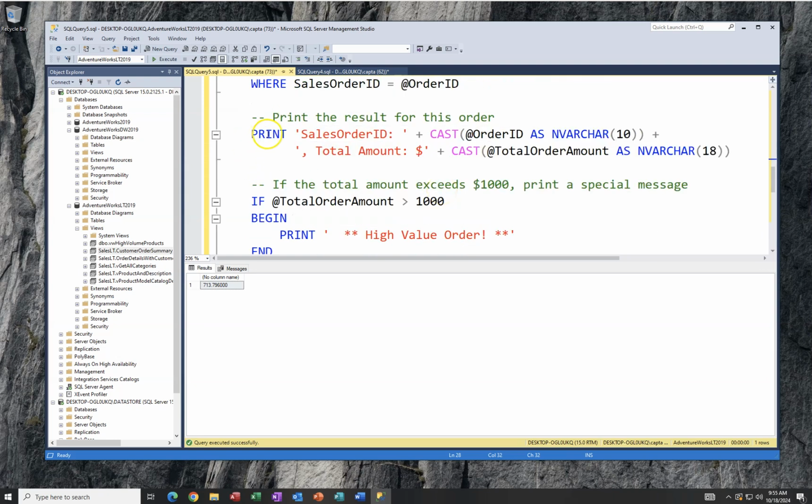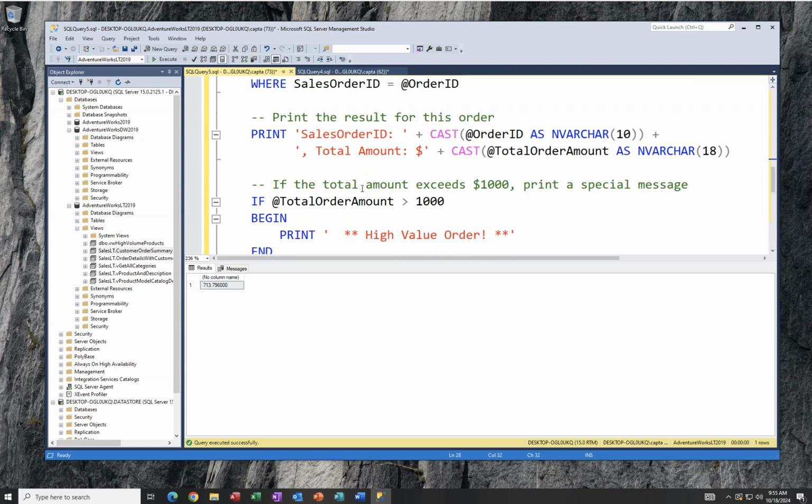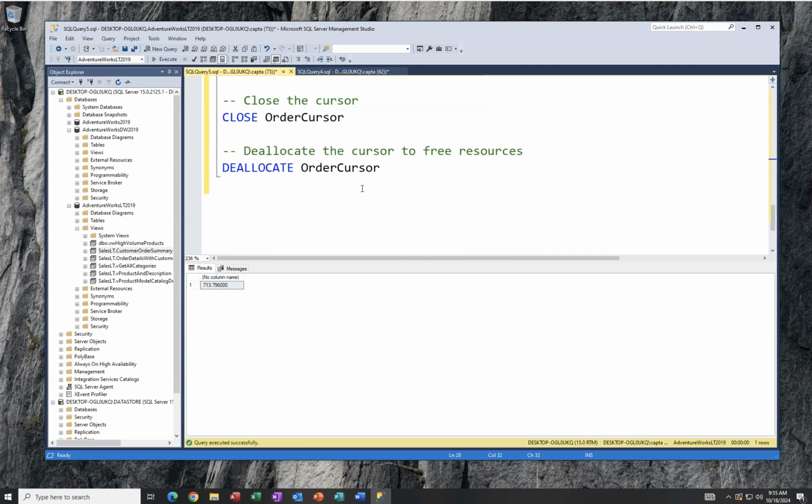Then we can go ahead and print this, and we are casting the order ID to a character and the total amount to a character, so that we can print it easily. And if the total order amount exceeds 1,000, we're going to have a special message. It's going to print high value order with these little asterisks next to it. Don't forget to also close your cursor and then deallocate it so it's not in memory.